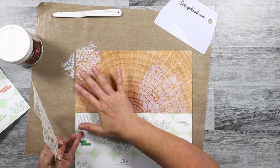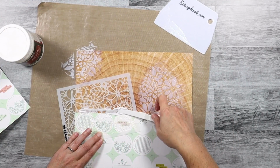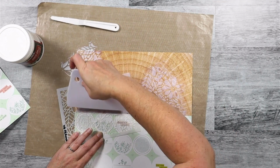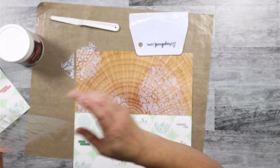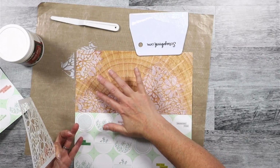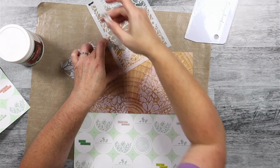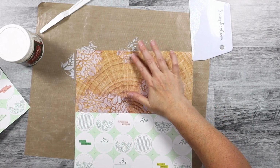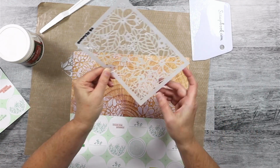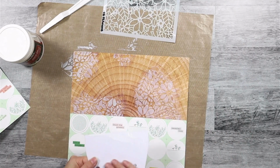The other thing I'm doing is kind of smoothing out the edges. When you're doing a partial stenciling with a thicker paste, it can have awkward leftover bits where the paste only kind of goes over the lip of a part of the stencil and it leaves kind of a harsh edge. So I'm smoothing those out with my fingers, as well as trying to rub the paste into the stencil so that it's smoother when I take the stencil off to begin with. And so those are all kind of the steps to this partial stenciling process that I use.